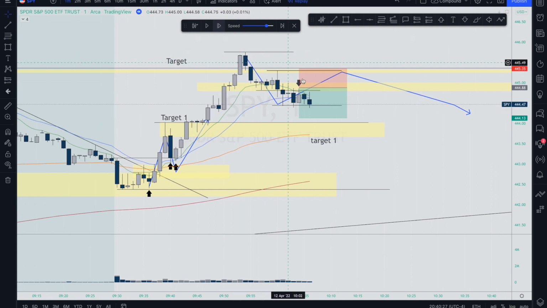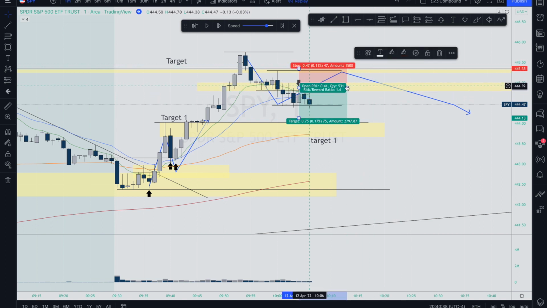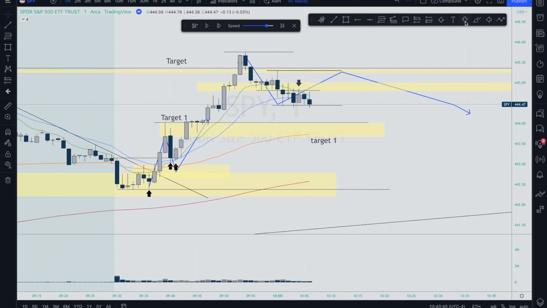Okay, so we get under the EMAs. Now you see the EMAs failing. The EMAs were support, now they're becoming resistance. You see how we're rejecting the EMAs. So here's another spot. If you weren't in right here, you could hit it again right here. This is another entry place. If you weren't in, you're lucky you got another retest right here. That's another spot to hit it and keep this same stop.